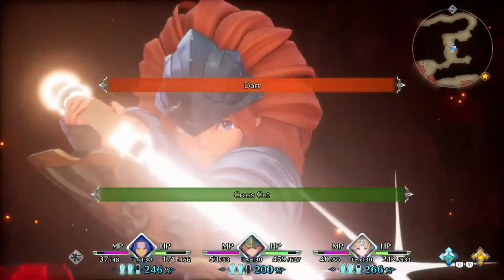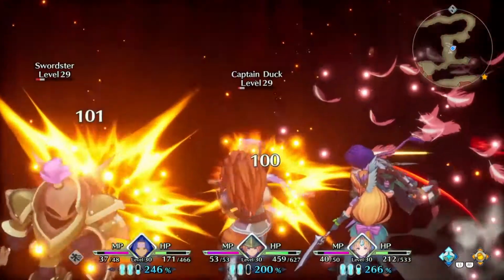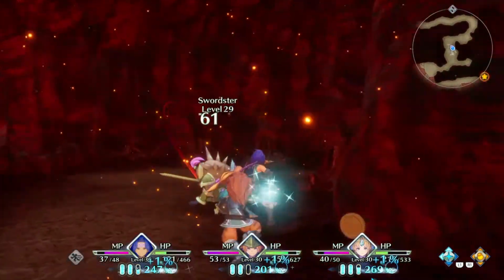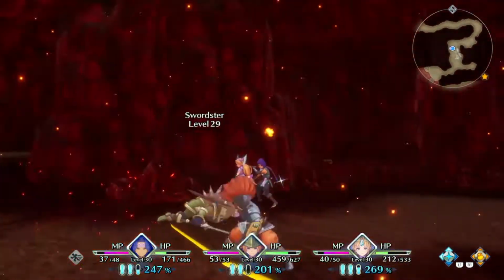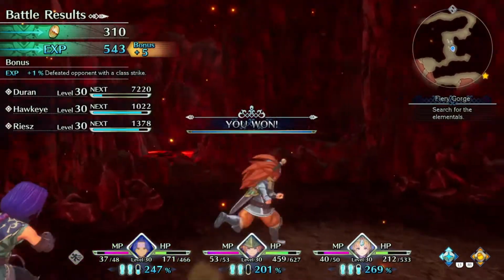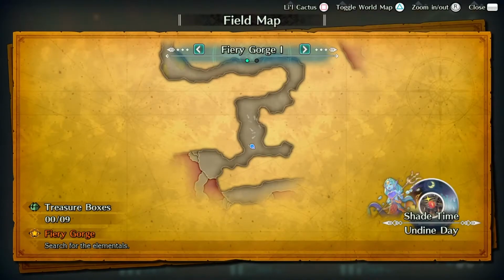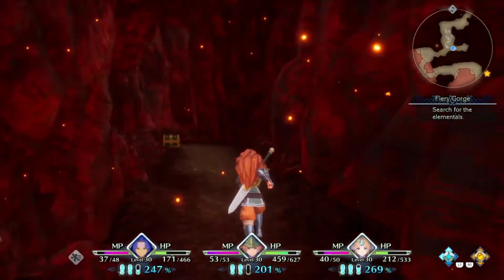Get ready! Cross cut! It's so hot. Will we even make it? Alright, how many chests do we have in here? 9 to get. Alright. We're all in this together.